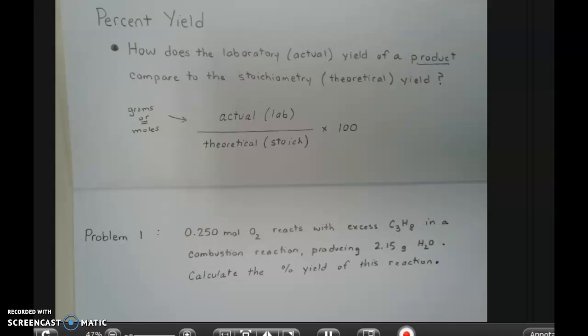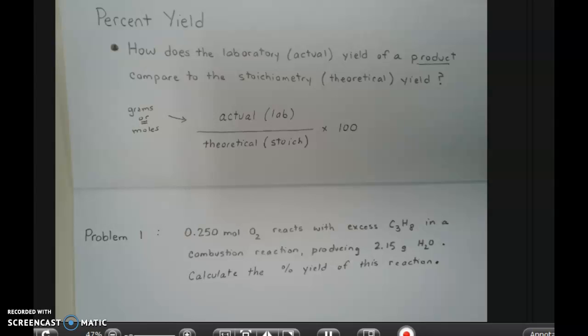get in the lab. You might remember I started off this unit on stoichiometry by talking about cookies, right? And how the recipe amount for a cookie recipe says you should get 2 dozen cookies or 24 cookies. Well, I am good at measuring my ingredients. I do measure the right amount of flour and the right amount of baking soda and baking powder and sugar. But I never get the 24 cookies. I always get about 20. So my percent yield runs about 83%. Because in the actual world, I get 20 cookies. Theoretically, I should get 24. So I'm running about 83, 84% yield.